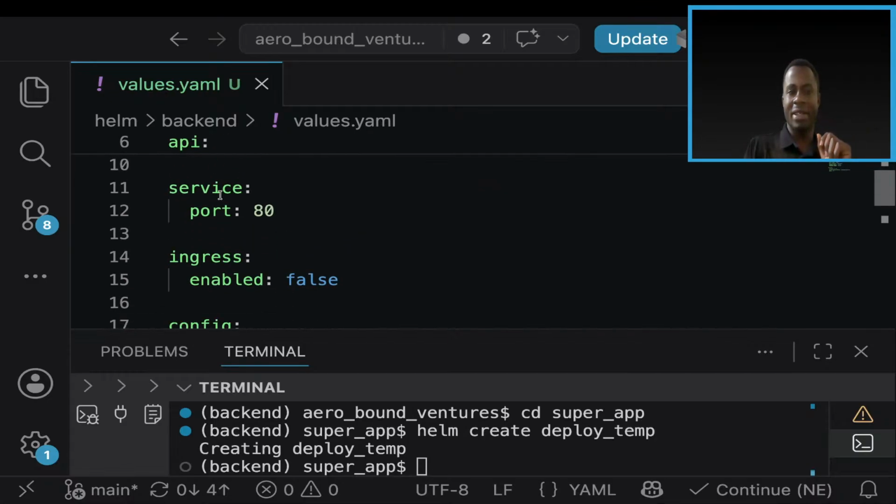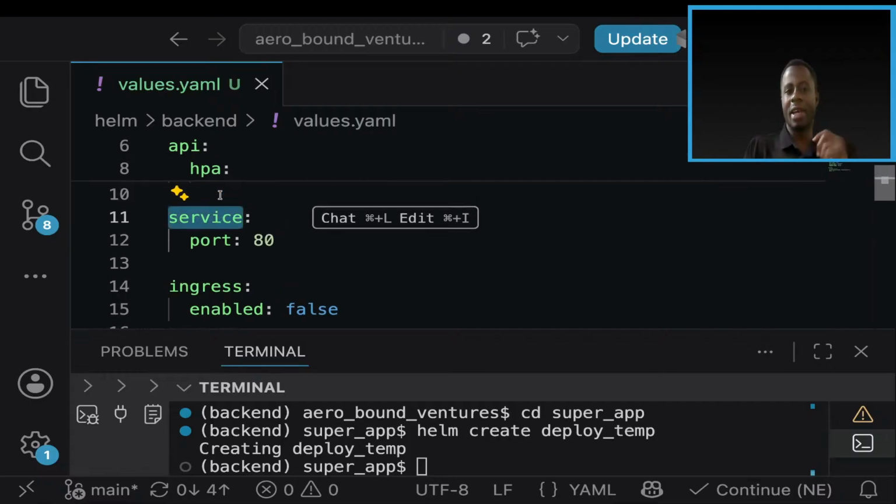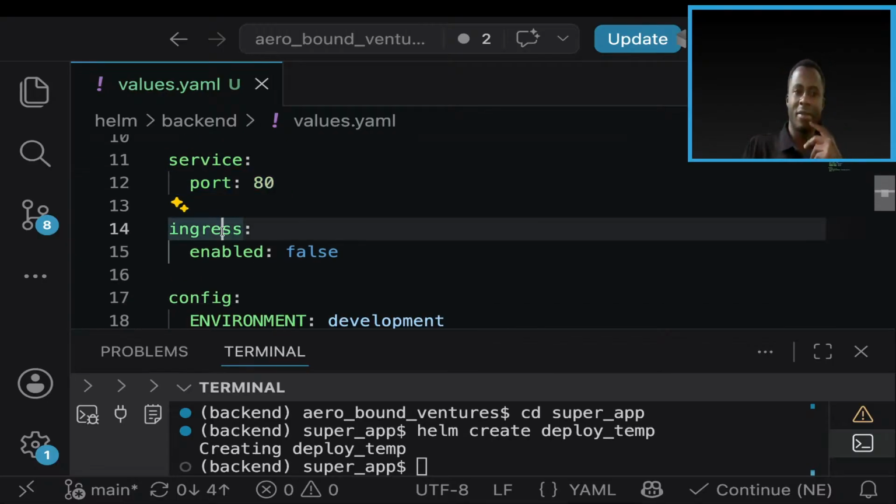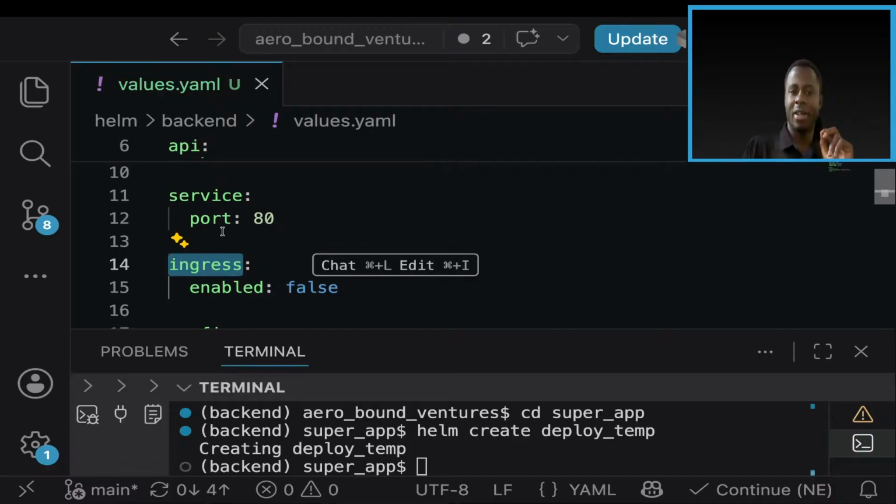Then we have service. Okay, this simply says that we're going to expose our backend pod, or our FastAPI pod, on port 80. Then we have ingress. Ingress simply refers to external traffic from the internet coming into our pods, or to our backend, or to our Kubernetes infrastructure.